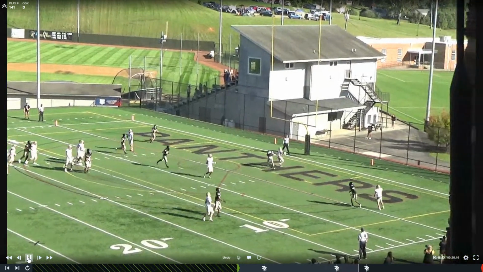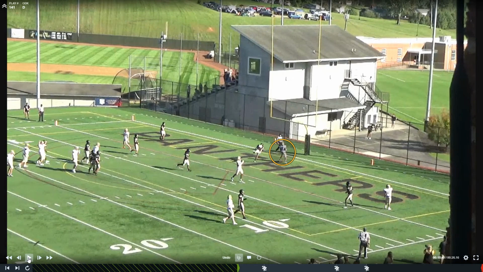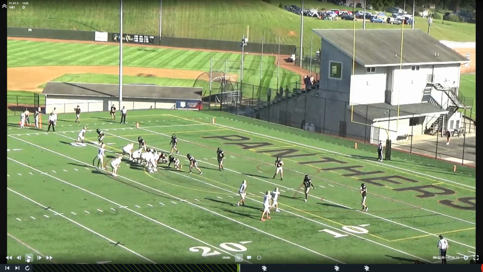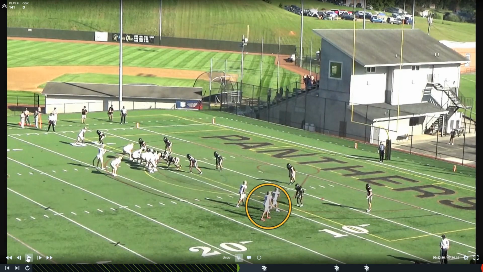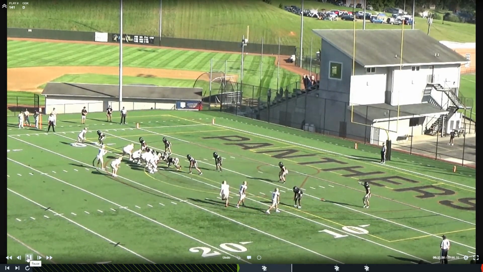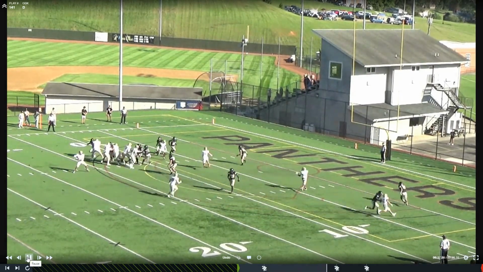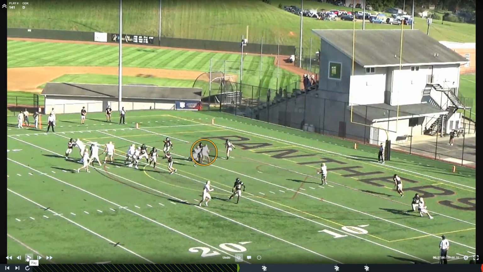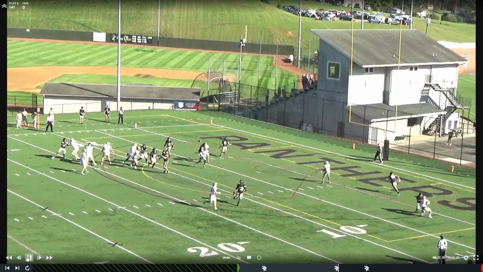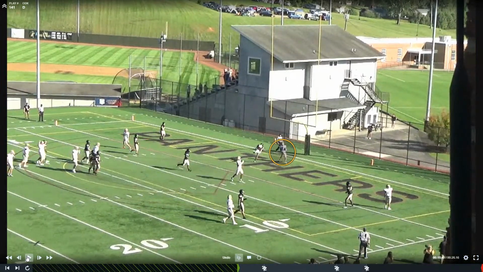But the quarterback chooses to go in a different direction and passes it to an offensive player in a different area of the field. We would not have offensive pass interference on this play. OPI, just like DPI, requires us to know when the advantage is gained and where the ball ultimately ends up.